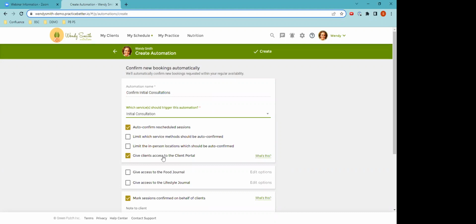If the automation exists, which we're going to be doing right now, and this is unchecked, then the client record would be created in Practice Better automatically, but they would not be invited to the portal. But you could always do that manually. However, in this case, I want the client to be invited to set up an account in Practice Better in their client portal. So I'm going to leave this checked here.